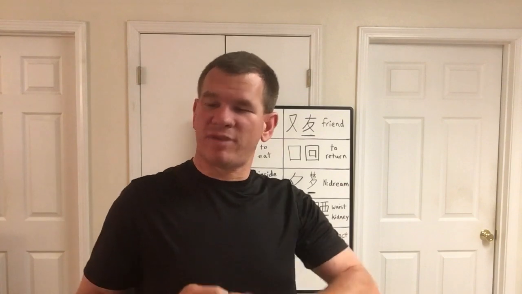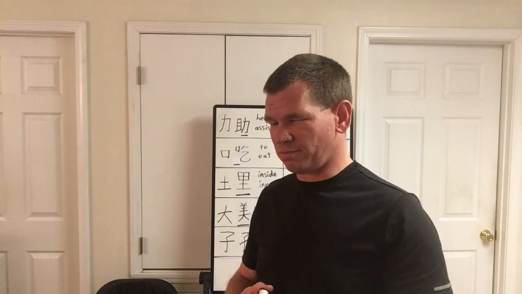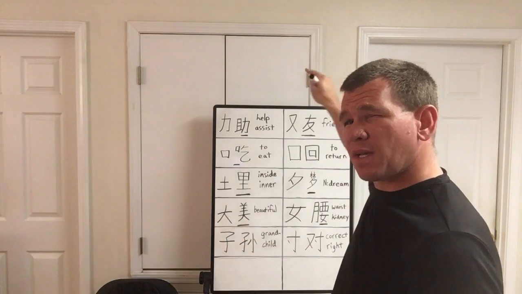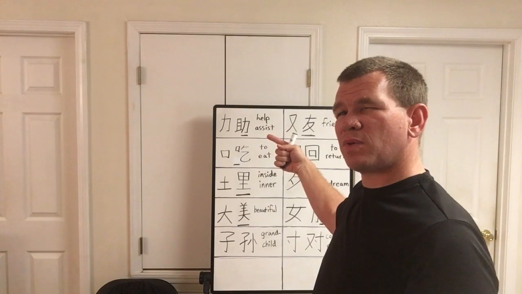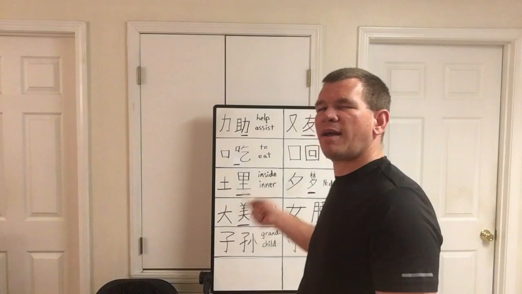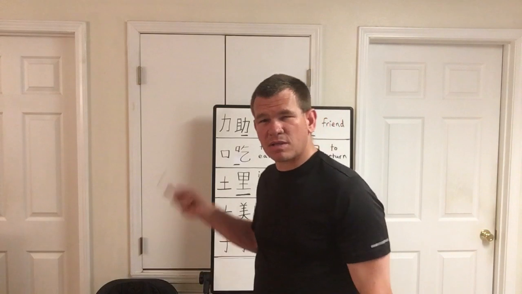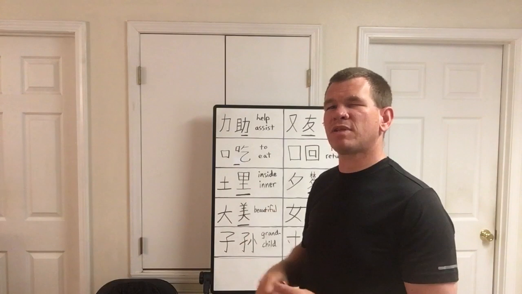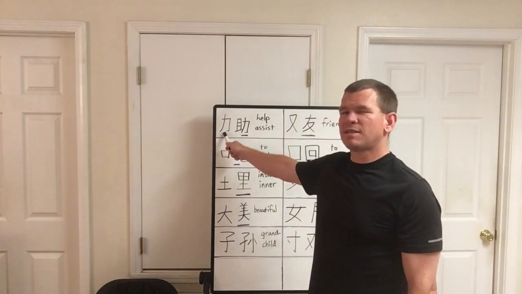So this time we have characters. We're still doing radicals. Overall we have 10. On the left side is what the character looks like by itself. And then we have an example character with other pieces of a puzzle, and I have the English definition on the far right in each column. So let's start by going over the first character, the basic character on the left. The first one is strength.